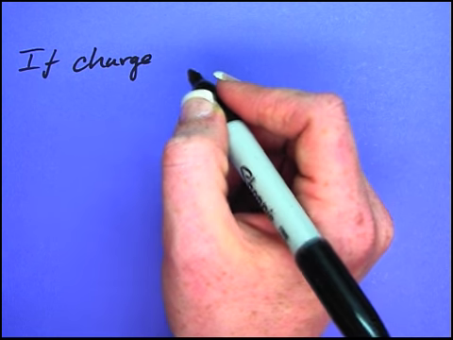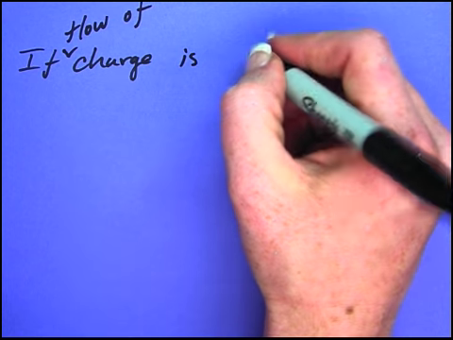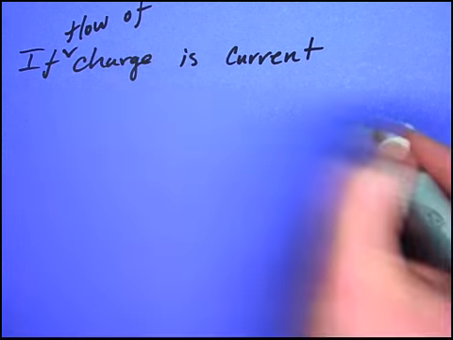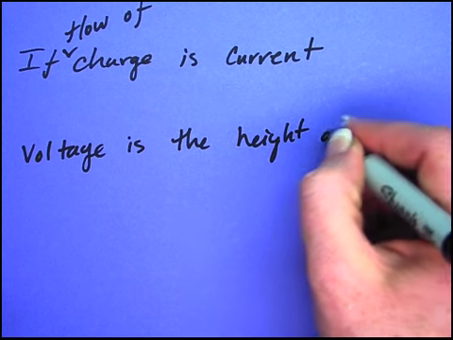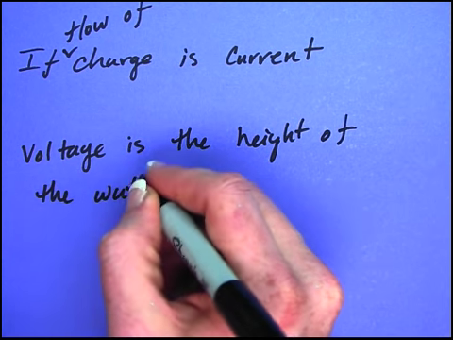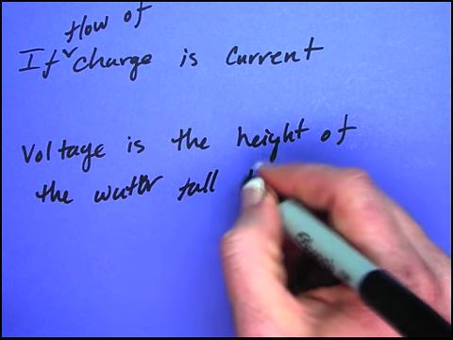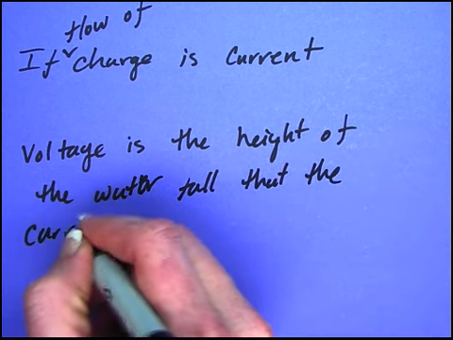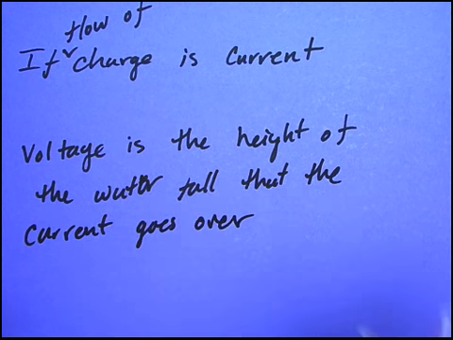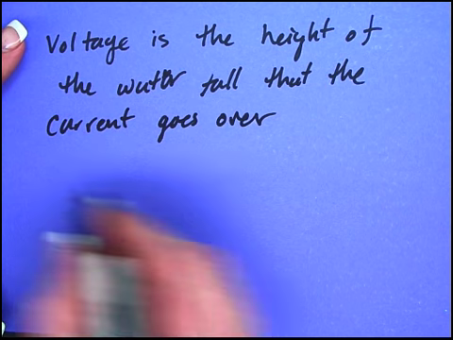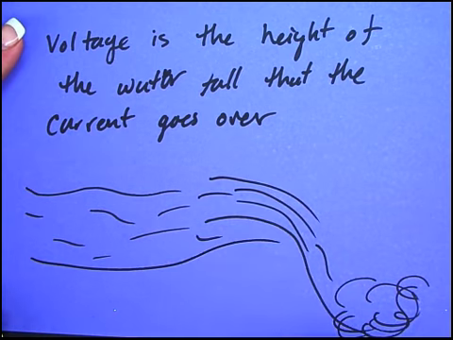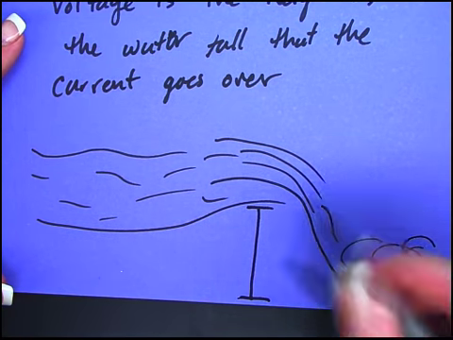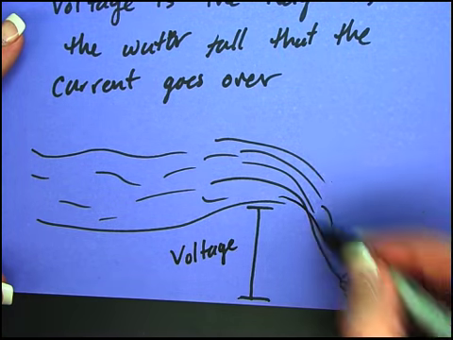If we have a flow of charge, we're going to imagine that to be water, and that's our current. Then our voltage is going to be the height of a waterfall that our water would fall down. Just like gravitational potential energy, electric potential energy in our analogy will have greater potential to do work at a higher height. So the higher the height difference of our waterfall, the greater the voltage.